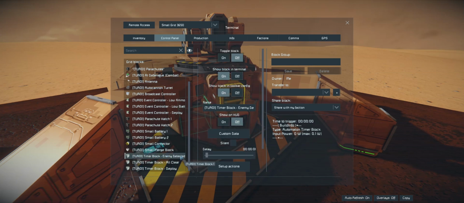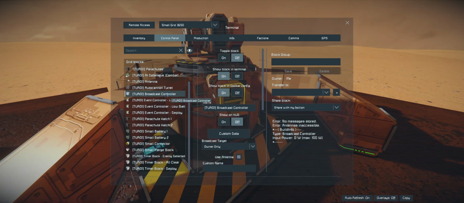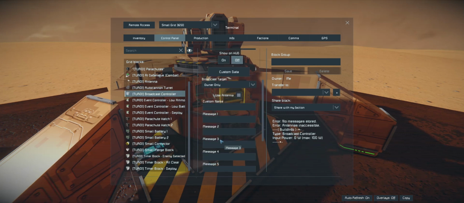Let's see. The enemy detected. This is where I'm thinking we do some broadcast controller stuff. So we'll have enemy. Let's see. We're going to name this one turret 1. So let's see. Turret number 1.